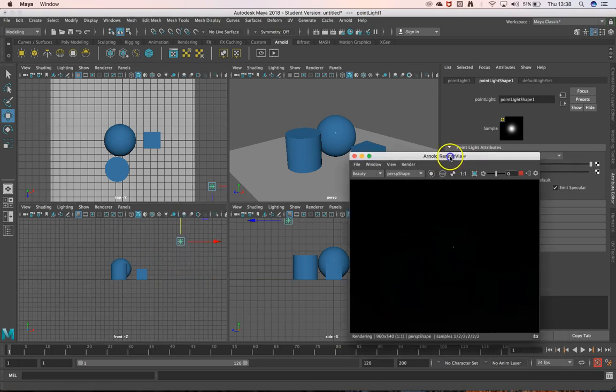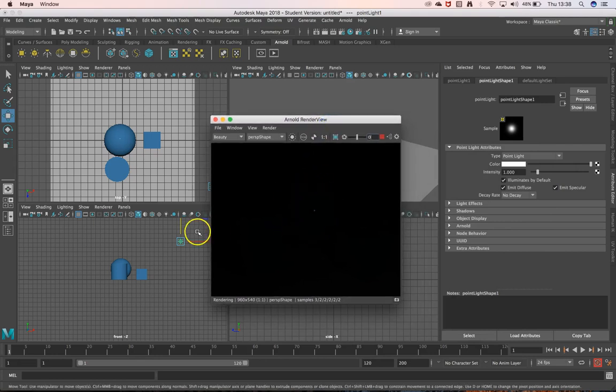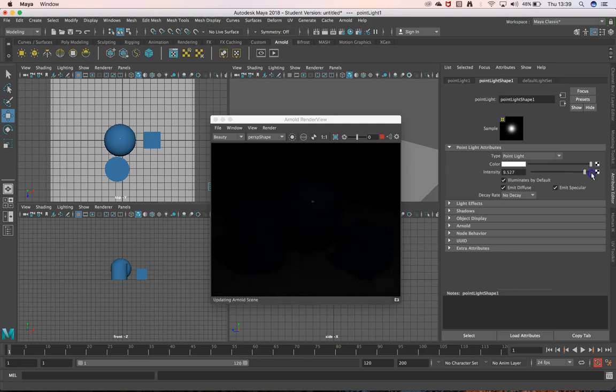I don't know about on your screen, but on mine I can just see a little highlight appeared on here. So that tells me that the light is functioning. See it moving around as I do this kind of thing. But the problem is, of course, it's just not intense enough. Okay, so we're just going to up the intensity so we can start to see something in the scene.